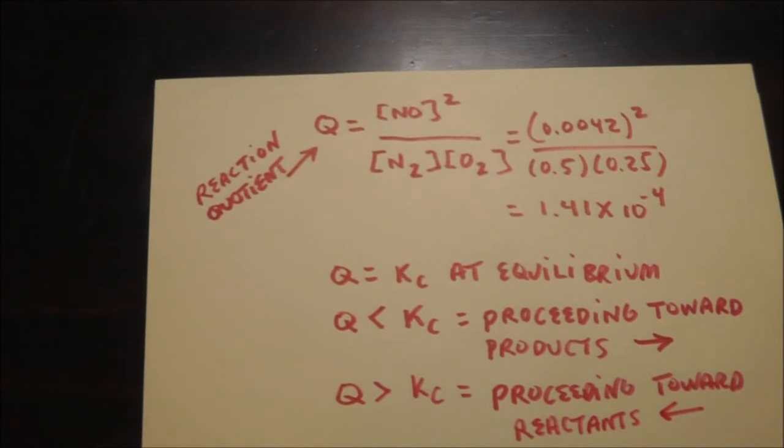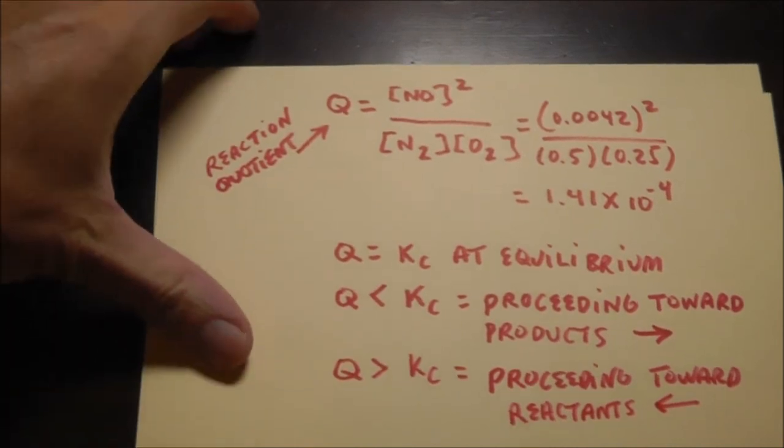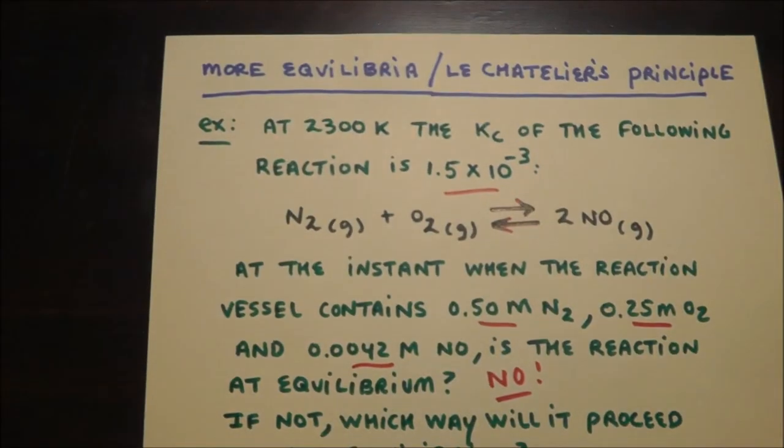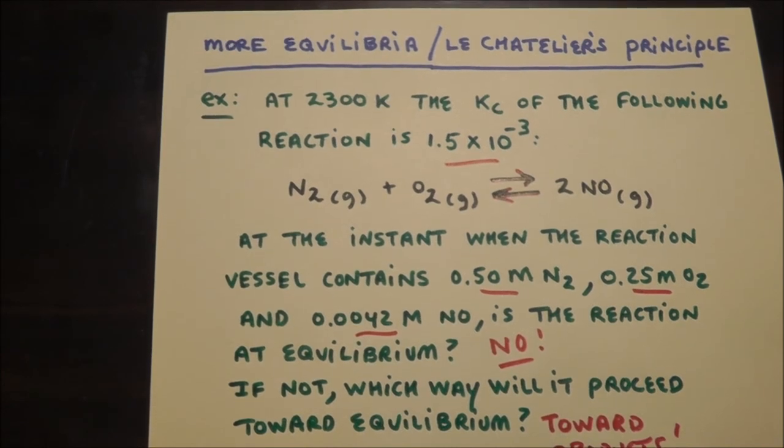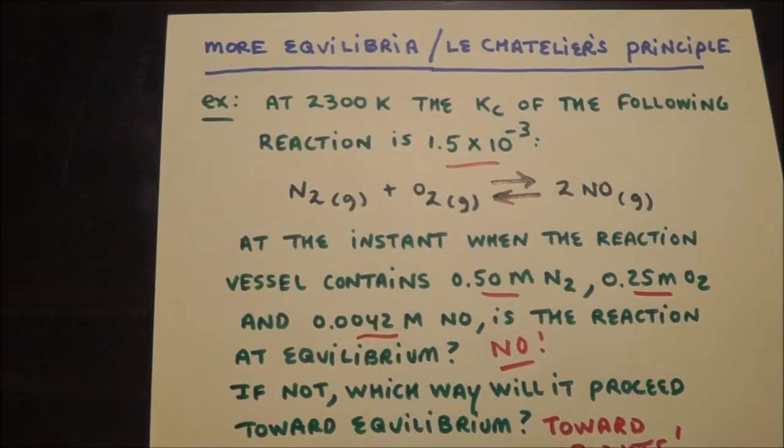Towards the left. And that's basically what will happen if they give you a Q question. How do you know a Q question? Well, they'll give you all the numbers to stick into the K expression, and then you have to say what the state of affairs is with regard to what's going to happen here. So good luck, practice more, and now let's talk about this.